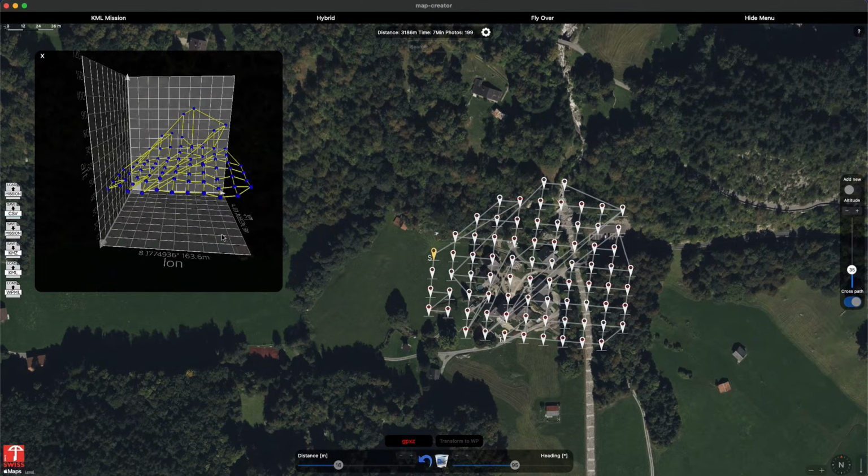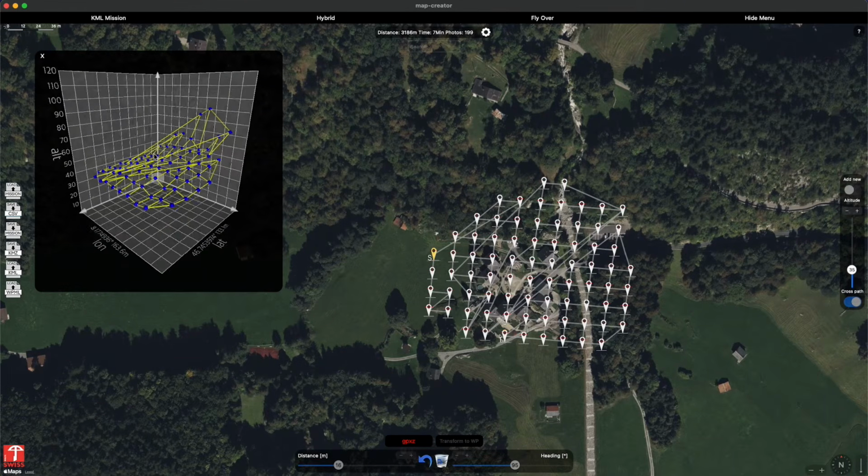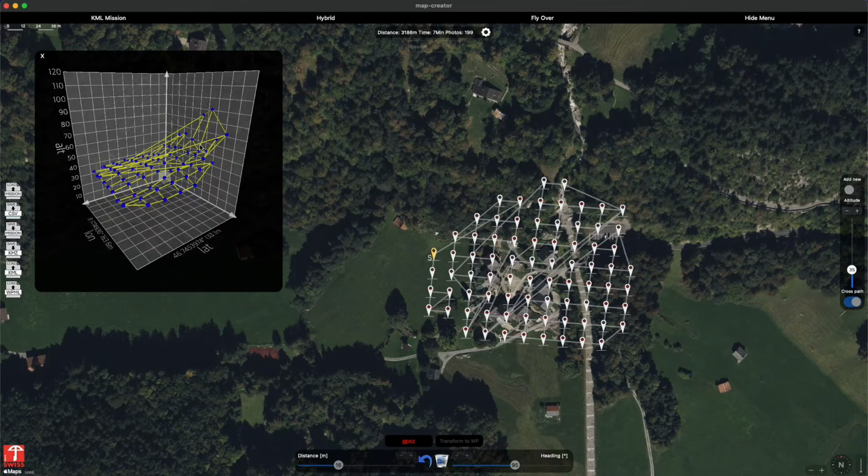Now you can see we also have here adaptation to above ground level for each of these points, and we can see that it's very steep here behind, and we have everywhere the same distance of 35 meters to the ground.